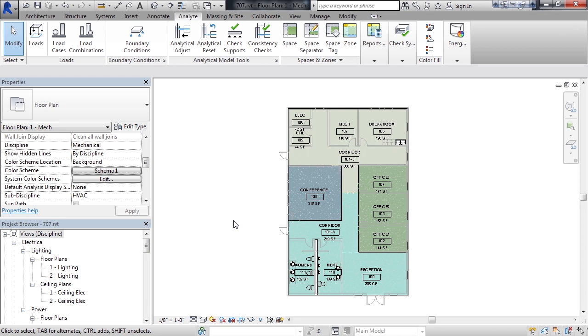So as a review in this lesson, what we looked at is how to create or find current color schemes within Revit. We looked at how the color schemes are definable by spaces, by zones, by rooms, or other mechanical equipment. We looked at how we could change the color of the current schema. We looked at how we can add new schemas or rename schemas. And then we went to the actual plan view and looked at how we can change the color scheme for the plan, where we first created a color scheme and assigned the scheme to spaces, and then lastly we changed that scheme to reflect a schema for zones.